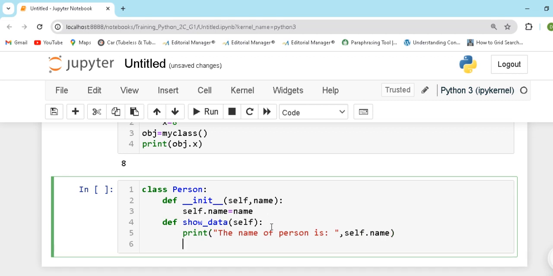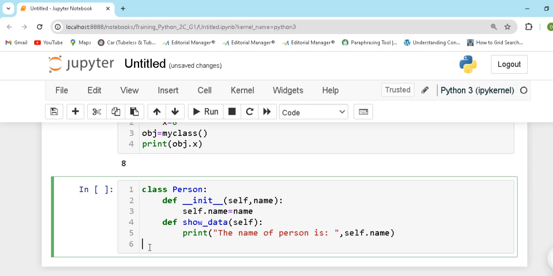And after this we come to the end of this class. Now the class is created. This class has two methods, one is init and another is show_data, and the class has an attribute called name, used to initialize the name of the person.